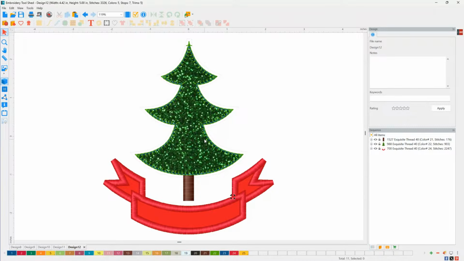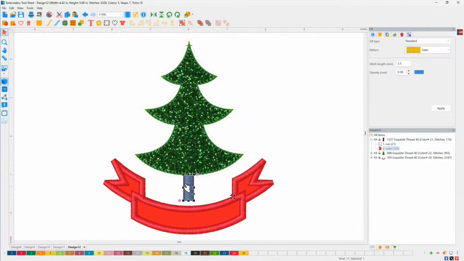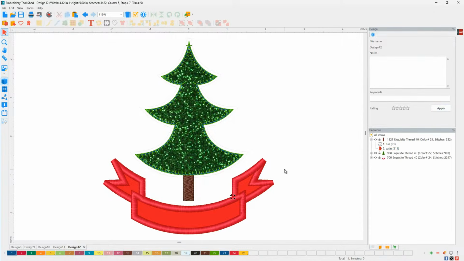Let's go big. Let's just go big. If I want to change this stitch, I showed you this under the camera at first. Let's try that random stitch so you can see what that one looks like. See how that looks like a tree trunk? So it gives you more realism. But this little blanket stitch at the top of this tree is just bugging me.